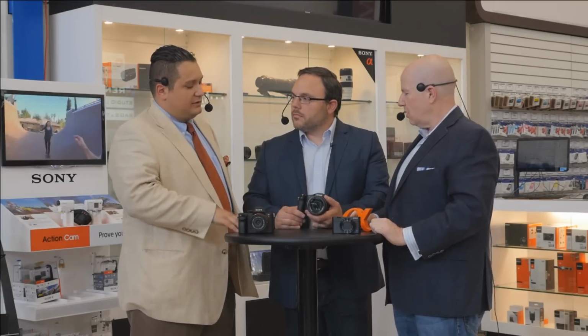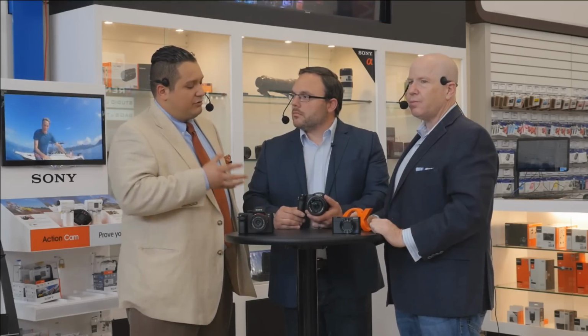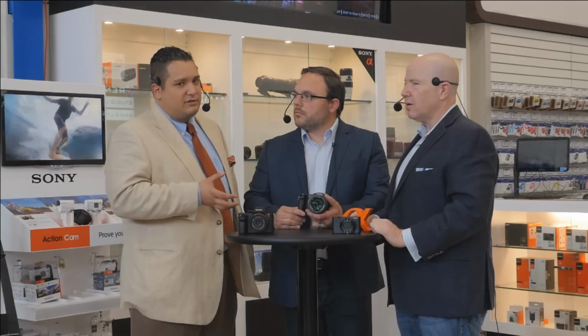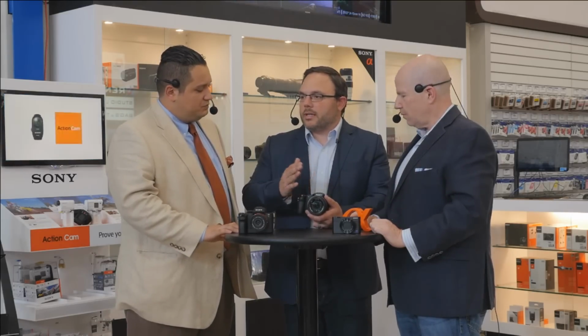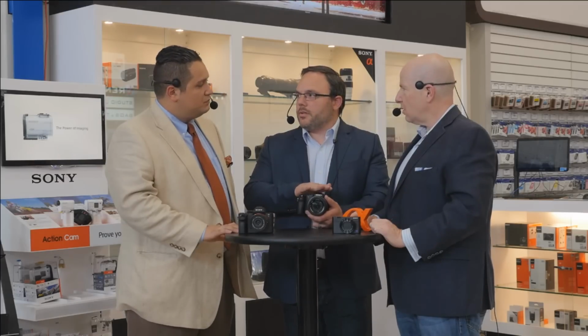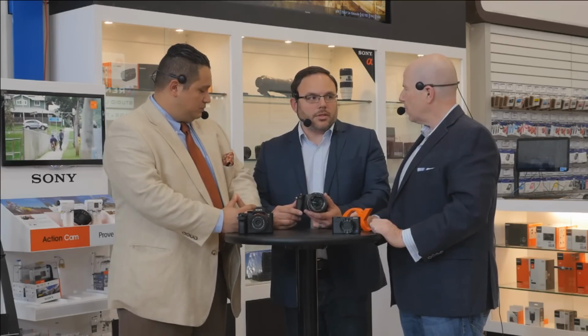So what you're saying is that because of the piezo motors for smooth focusing and tracking, this kind of bridge camera, which is traditionally more for photographers, will be really popular for video as well. Absolutely. The RX10, since it first came out, is extremely popular for video, not just because of 4K, not just because of HD, but one thing that makes both these cameras unique is that both sensors during video shooting do full pixel readout. So every single pixel, every single line gets read, and there's no pixel binning. This way you're able to get very high quality, very fast readout, and very little rolling shutter during video. So that's why it's been the choice for videographers since the RX10 originally came out.